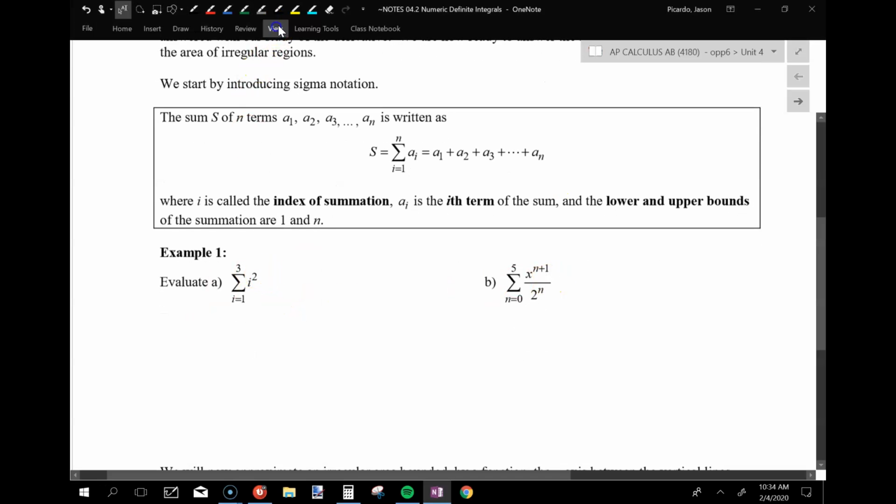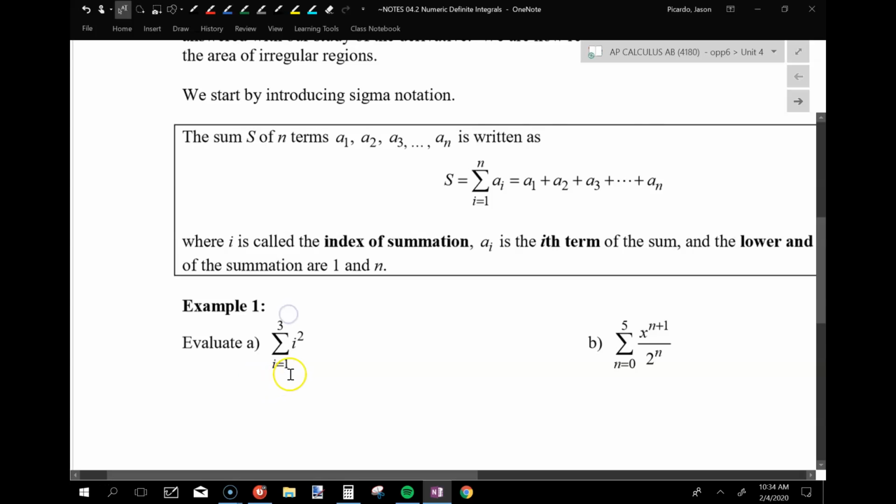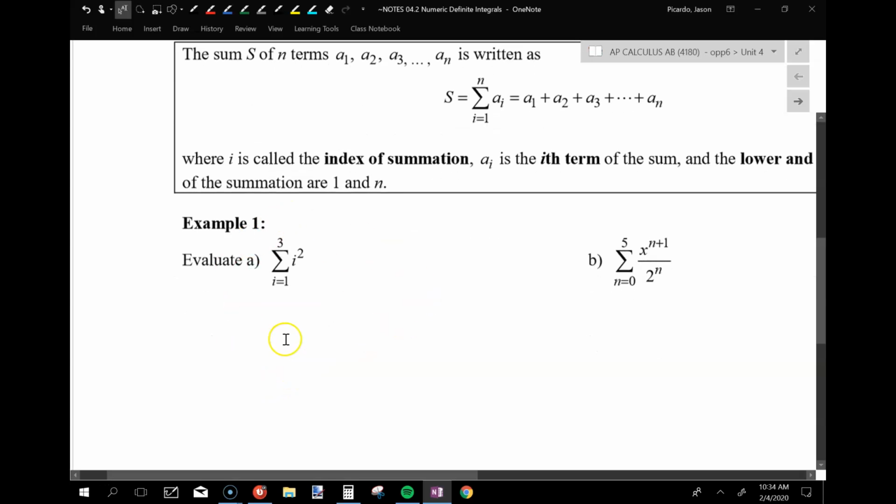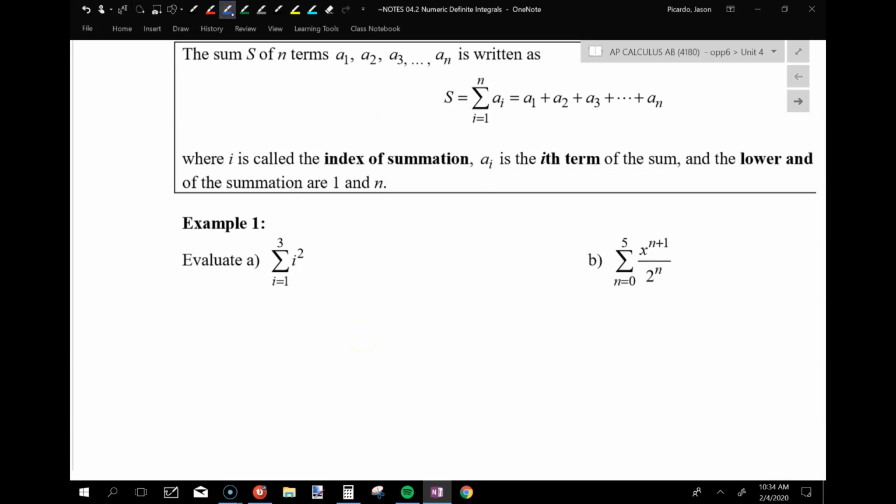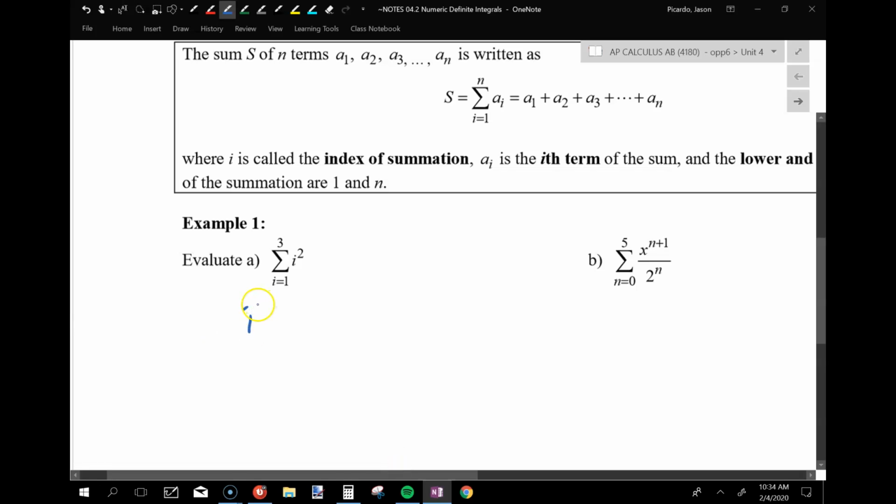Good. What kind of notation did I call this? Well, we called this sigma notation, right? And we said that we can evaluate these expressions by taking the values, starting at the bottom of the sigma, plugging them in, and working our way to the top, right? So if I start at 1, I would have 1 squared, plus 2 squared, plus 3 squared. That's just how our sigma notations work, our summations. Put it all together, and we get 14. Okay.